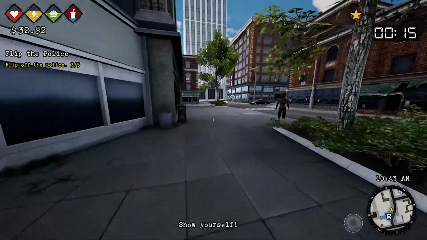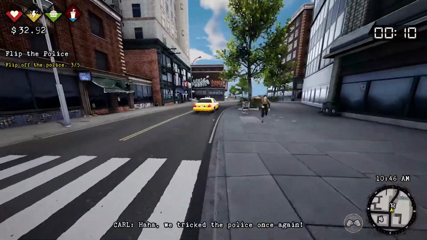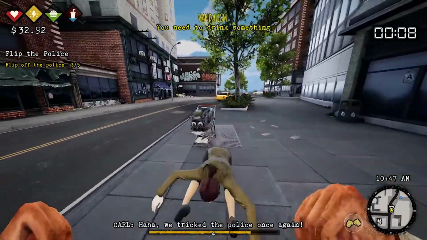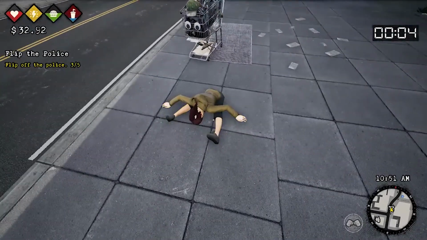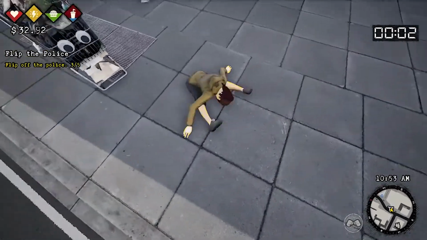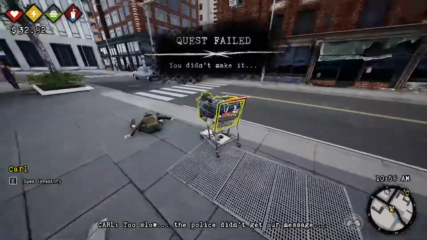Don't let them see you! Oh, man. This'll teach you a lesson. Like, I was hoping... We tricked the police once again! Yeah, I failed. Damn it. Oh, that looks like it hurt, lady. Ouch! Too slow! Unless she does yoga. The police didn't get our message!